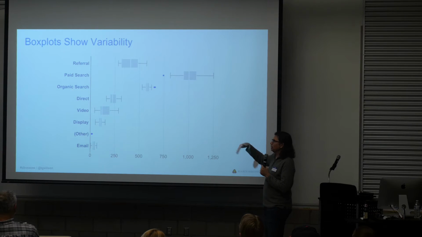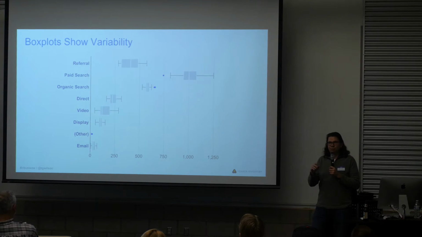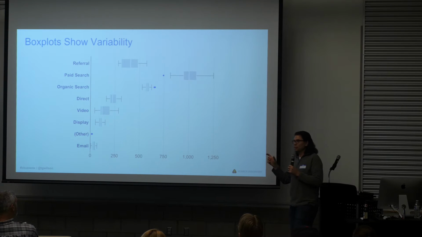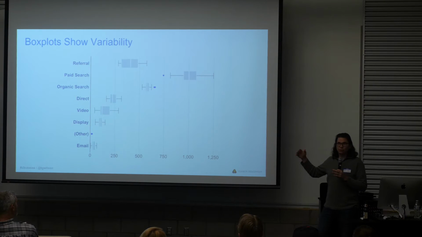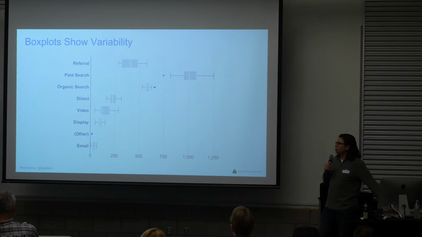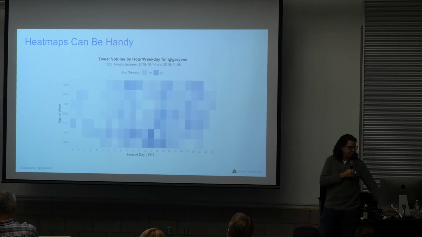They can be rotated either way, but they show the median, the box shows the second and third quartiles, and the whiskers are kind of the endpoints, and sometimes they don't have the little tails on them. Those show the first and fourth quartiles, and then usually there's a calculation that says we don't want to overly inflate those, so we'll calculate some outliers and put those outside the quartiles. They're starting to show up a little bit more, and it's a good way to show where the data is centered and how much variability is occurring in it.